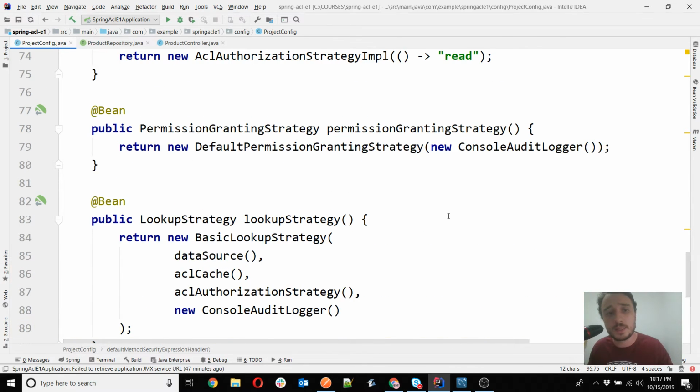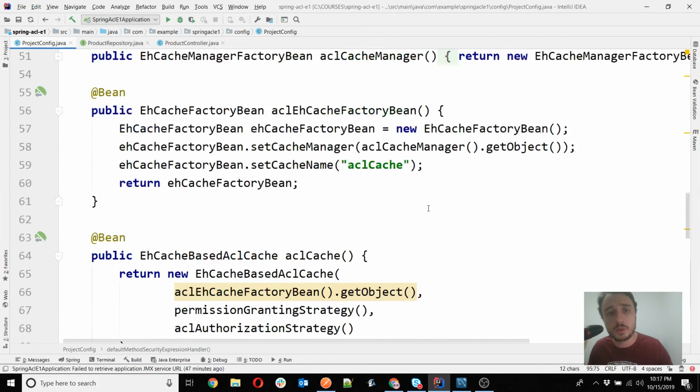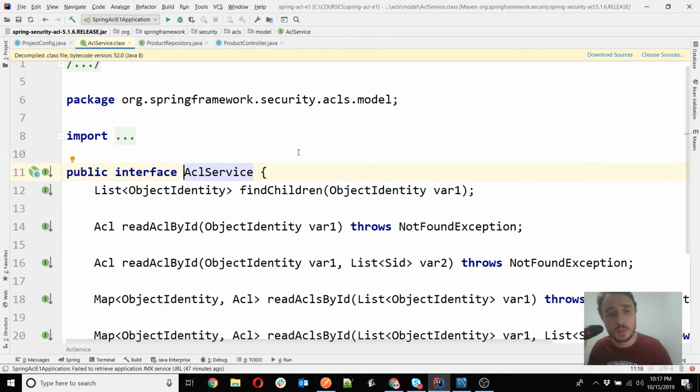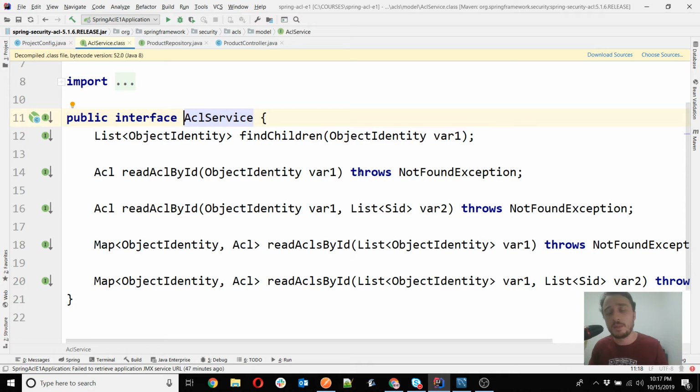And the ACL service, this contract, somewhere here I have defined, let's take a look. It's just a contract defined in an interface that you could basically implement yourself. But mind that you will actually have some methods to implement here, so it's not that easy.